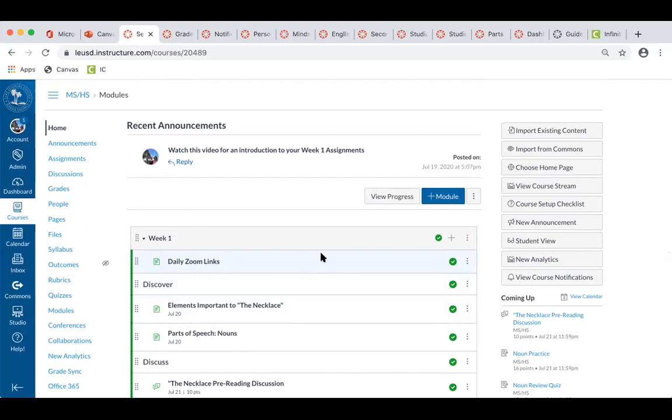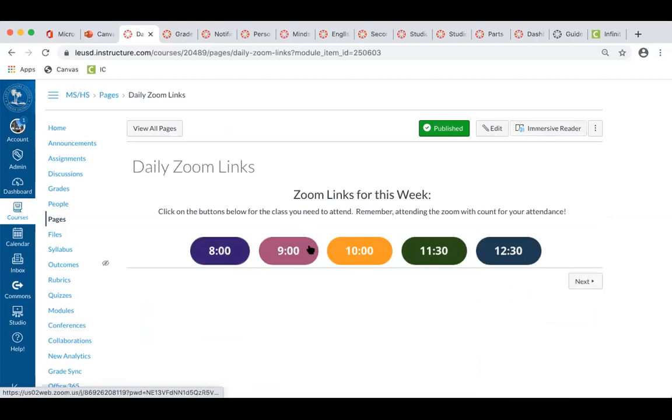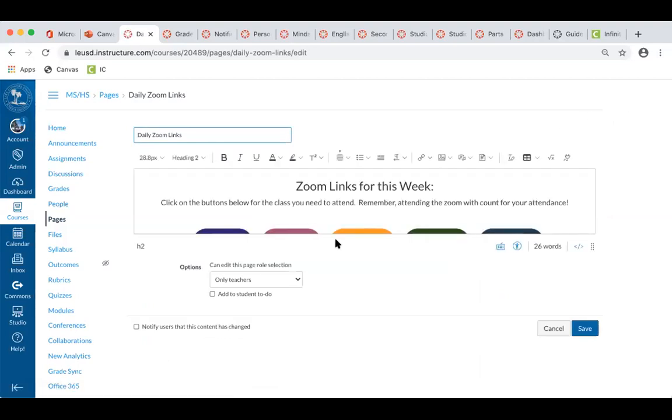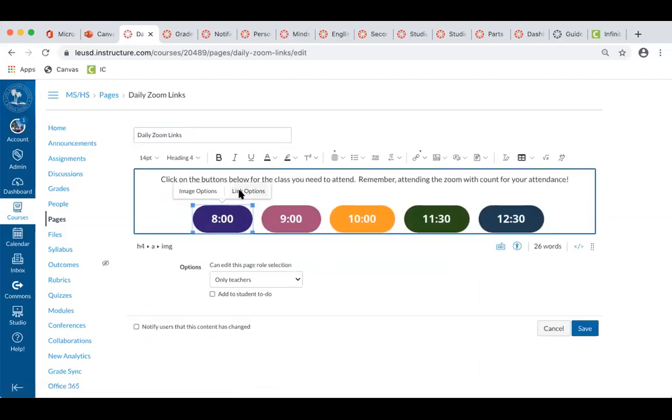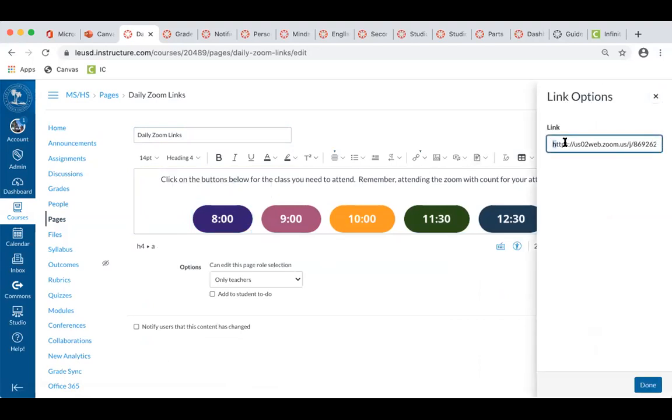As far as Zoom, we're still working that out with the license, so we'll be getting an actual school-related license. But once you're logged in, you can schedule your meeting and it generates a link for you. You can do one of two things. You can do like we did here, where we created the time buttons, and I linked it when I created this. I clicked on the image and just copied and pasted the link for the Zoom in there.